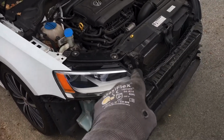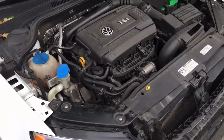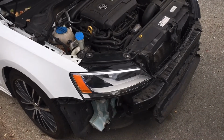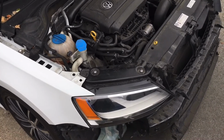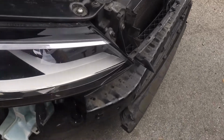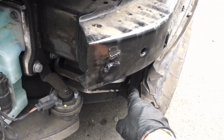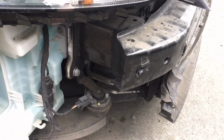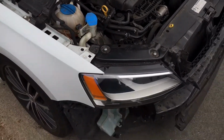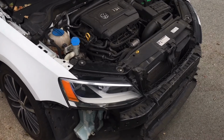So they lost it. They'll have all that. So he's looking at close to a $2,500 bill here. Maybe up, maybe down, but somewhere around that range. Just because this little bit of damage was missed, it rubbed and caused oil loss. 2017 vehicle. That's it on this. Keep it as short as possible.